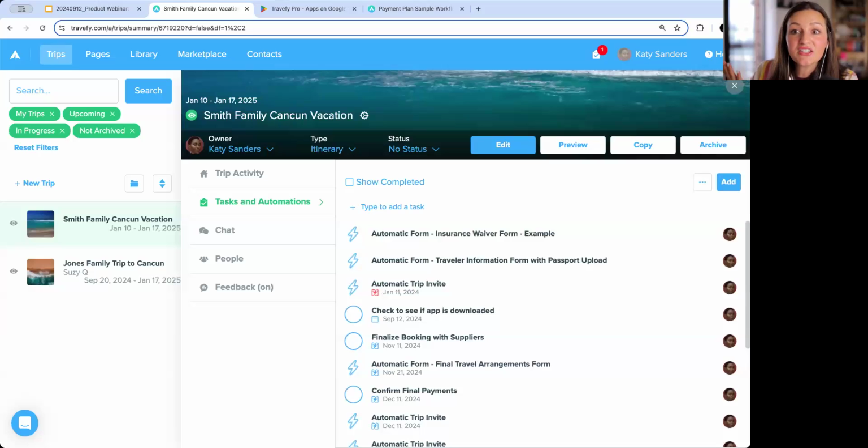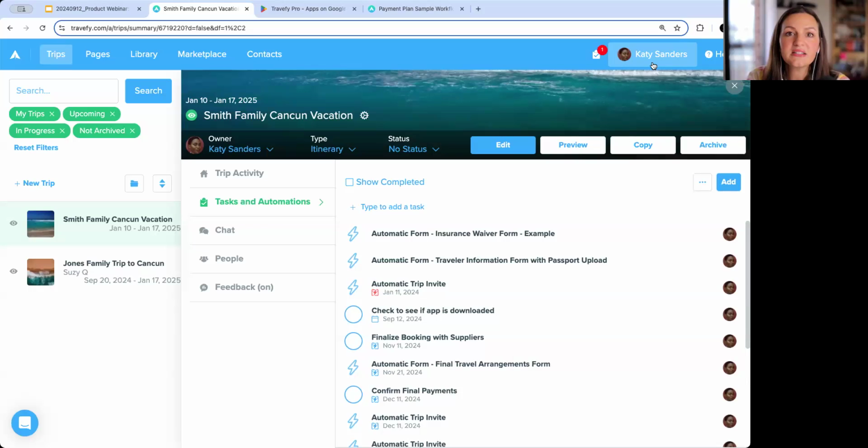Yes. So that's actually what I did in this. Perfect. Okay, what you can do. For those who are unfamiliar, we have a feedback form that automatically goes out to clients. I think it's a few days after the trip end date. It basically just says, how was the trip? So it's just kind of a follow-up.